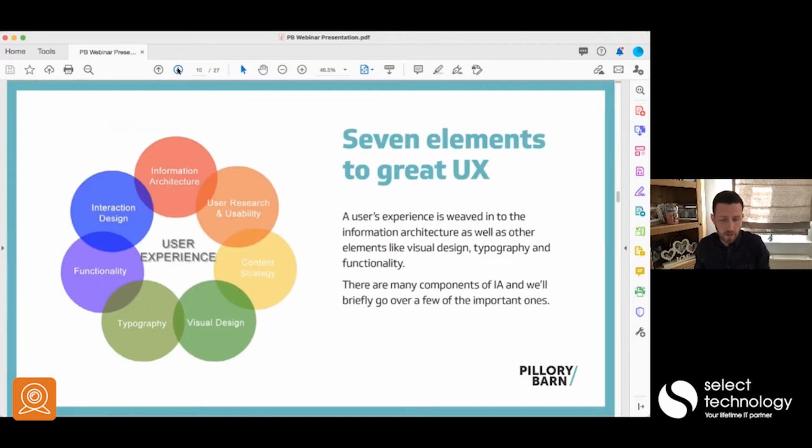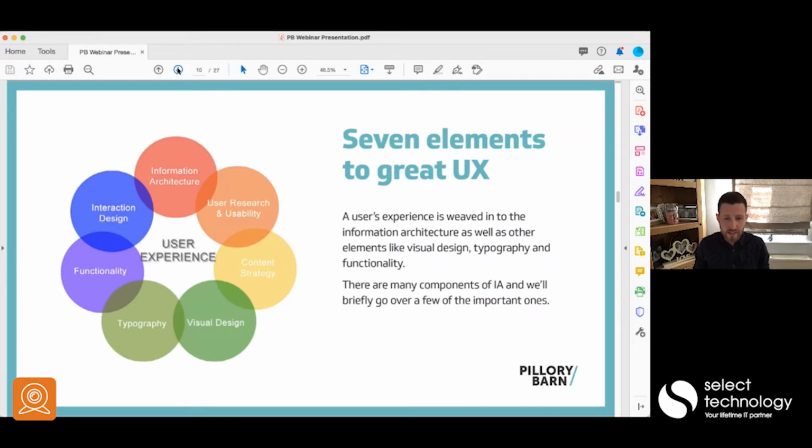And when you're implementing those steps, you as a business owner or a marketing manager, you can't do all of those steps yourself. You need a team of people, whether that's your own in-house team doing it, or whether it's an external provider helping you do it. But you have to think about all of the elements that go into a user experience. Now, the first one I touched on, which was information architecture, is quite an important one, which is why I just delved a little bit into the detail of it.